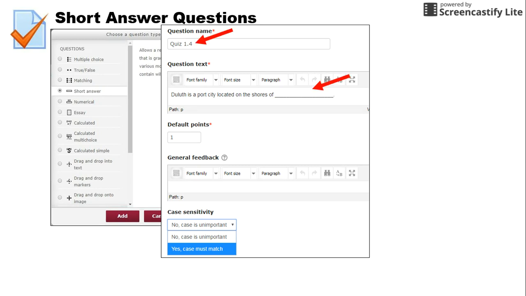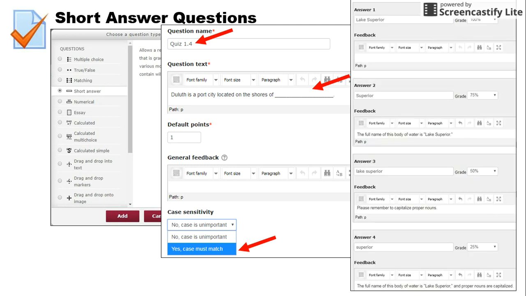Because the answer to this question is a proper noun, I'm going to change the default for case sensitivity and say that the case must match. This means that students must capitalize their response to receive full credit. Next, insert the answer. The correct answer is Lake Superior, and students will receive 100% for that.